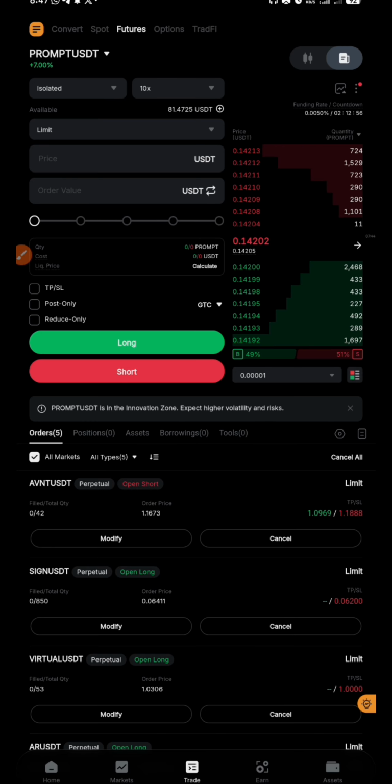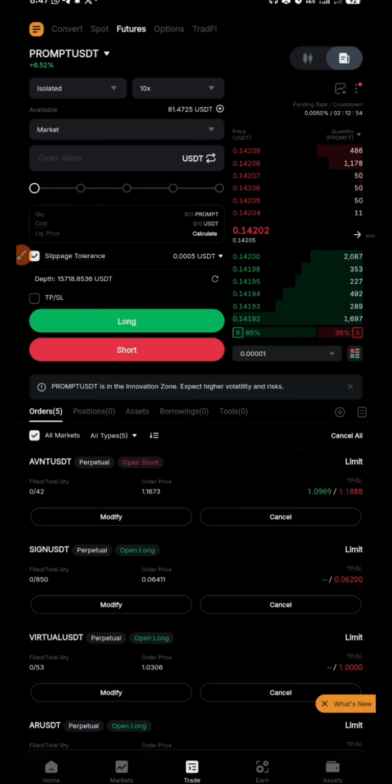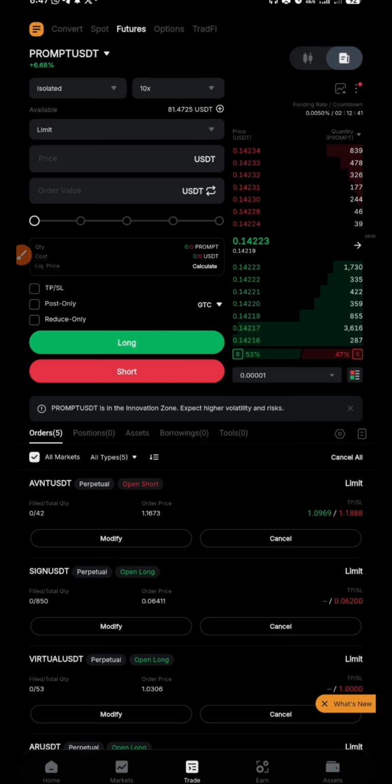You don't want to enter it immediately. Now, when you put it on market, it means we are entering immediately. Immediately we hit buy or short, the trade will trigger. That's the meaning of market. But as the kind of trader I am, I make use of limit order so that I don't have to chase the market. I let the market come and meet me where I am, trigger my trade, and then either take me in my direction or hit my stop loss. These are the two things that will happen.